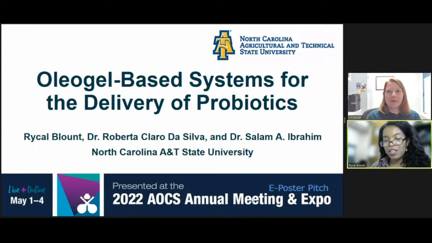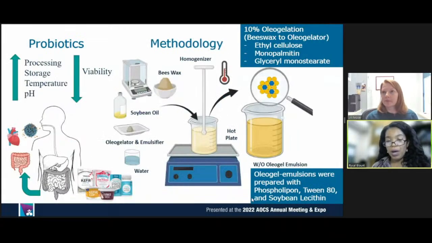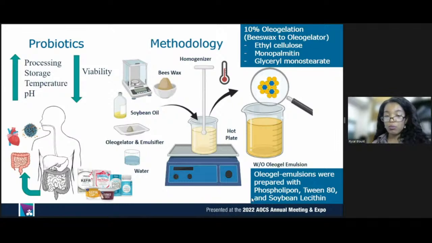Probiotics have been shown to have several health benefits, such as heart health, digestion, and improved immunity. However, probiotics are very sensitive to various elements, such as processing, storage, temperature, and pH. As a result, the food industry needs improved systems to protect and stabilize the probiotics in foods to improve their functionality and viability for consumers' health.